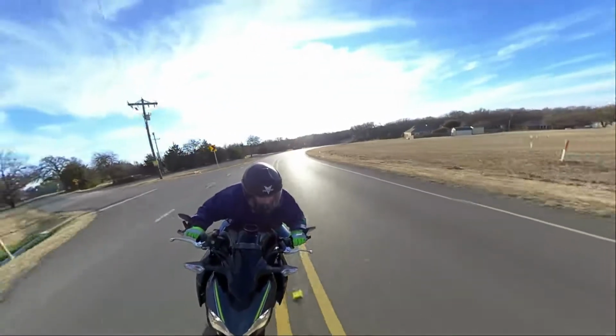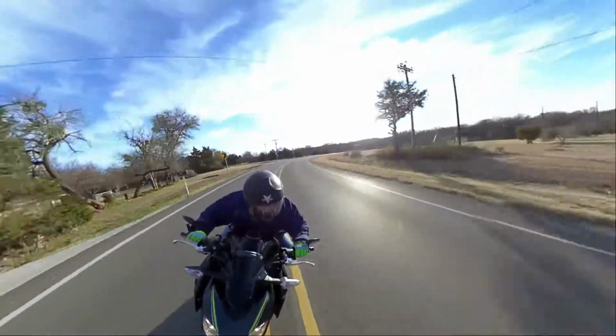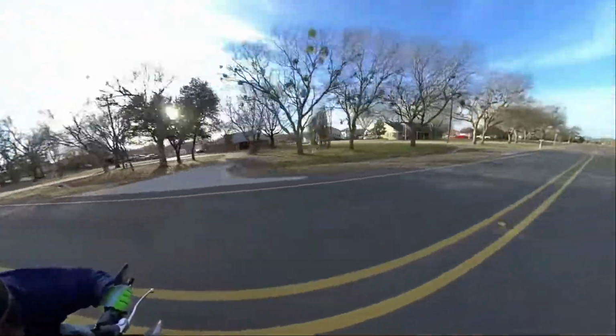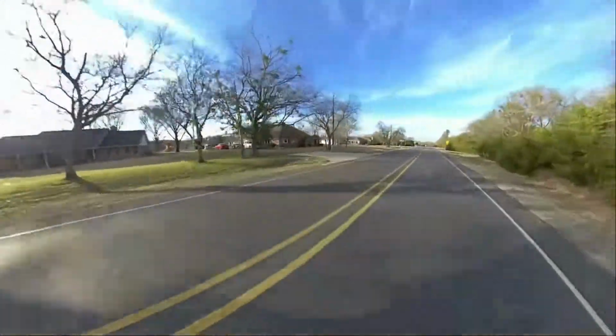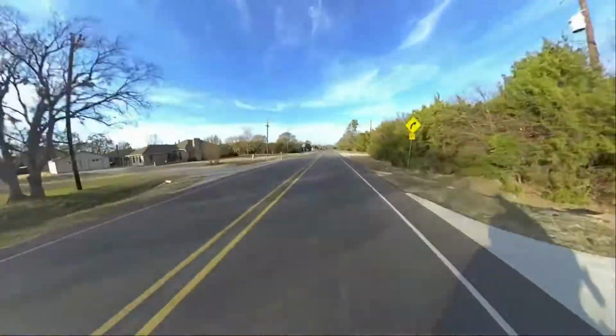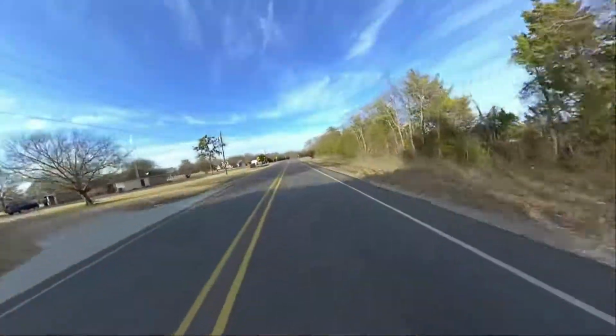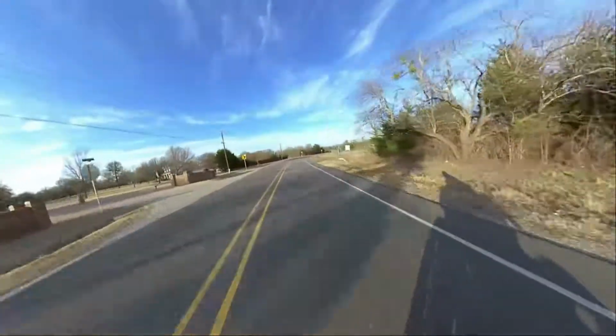Here we are back to using the GPU encoding. The video was originally shot at 4K, 50 frames per second. And in Insta360 Studio, it came out looking beautiful. No grain, everything nice and smooth.